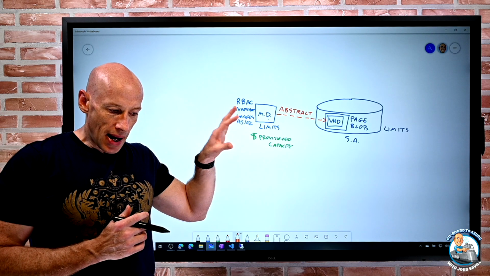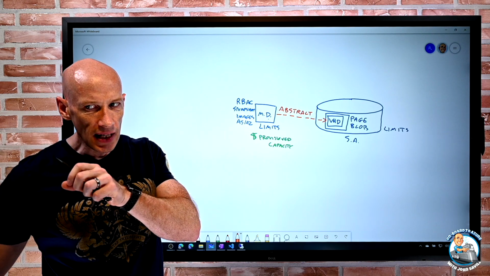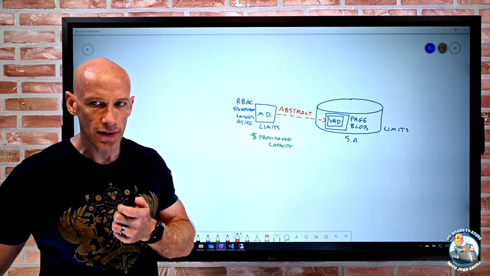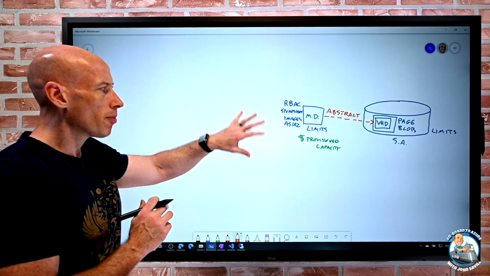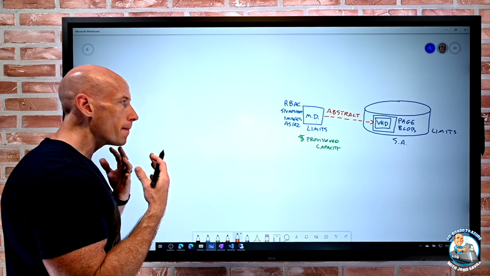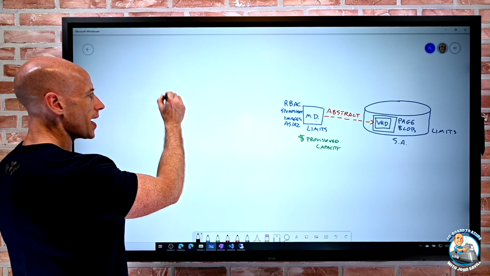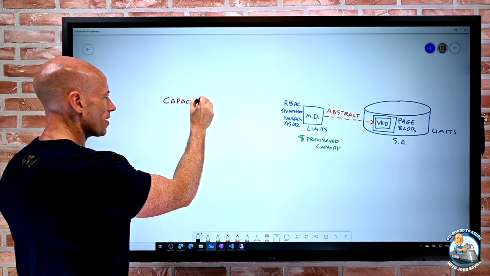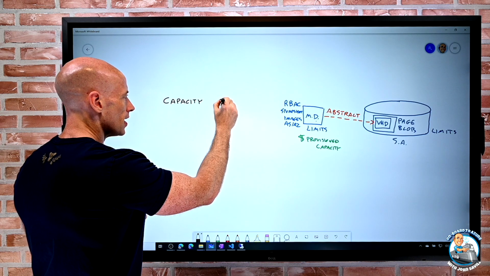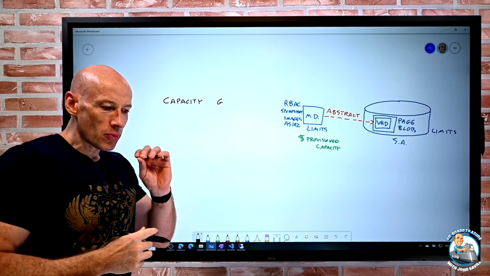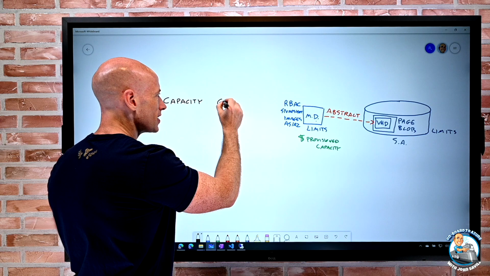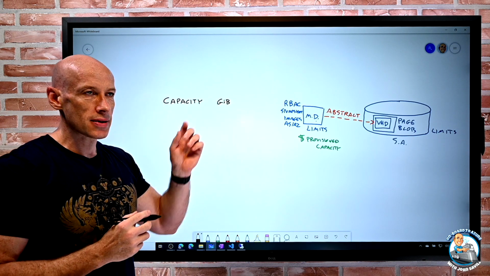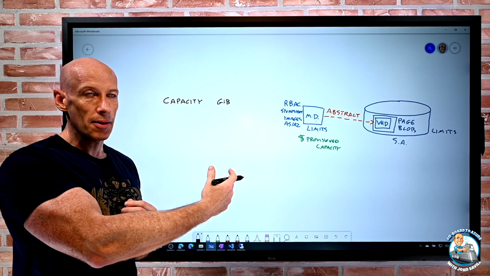So we like dealing with these managed disks. Now, if I think about a disk, there are different characteristics we have to think about. It's very common when I think of a disk, I automatically jump to capacity. We might think of that in terms of gigabytes, or we're actually going to use the term gibibytes. So you'll see in the Azure documentation, it's always this GiB. So that's gibi instead of giga.